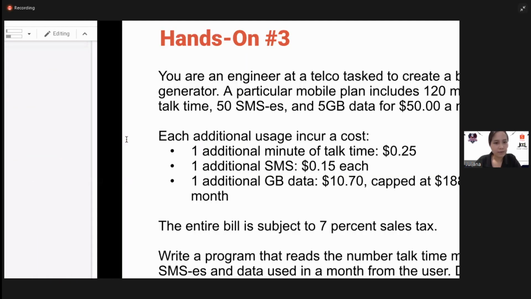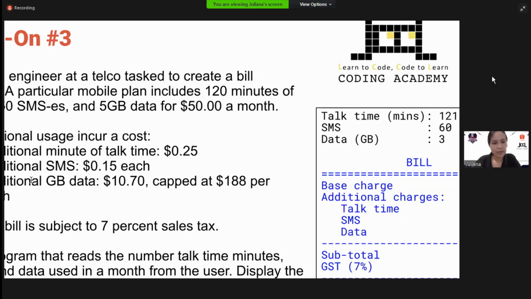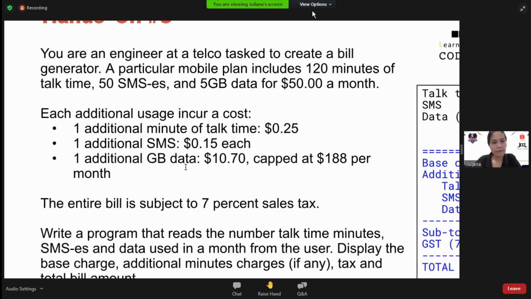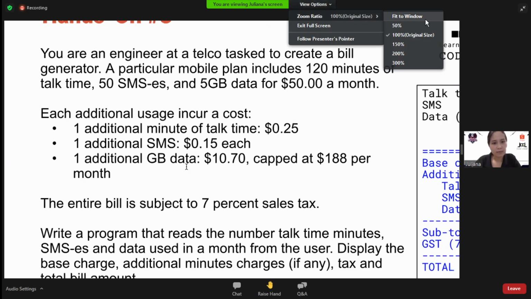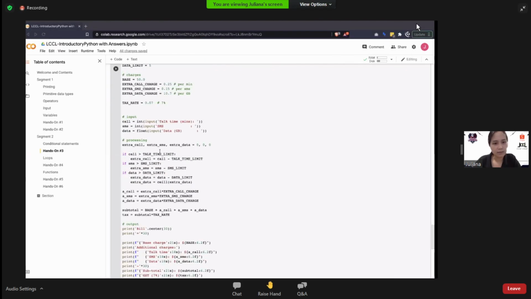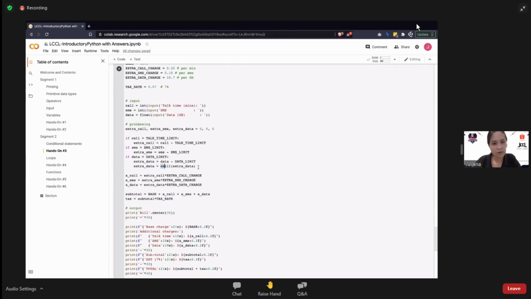And the cost of 1 additional gig is 1070, right? But you know that if you consume 1.2 gigs, you are probably charged 2 gigs. So that is why we have this here.